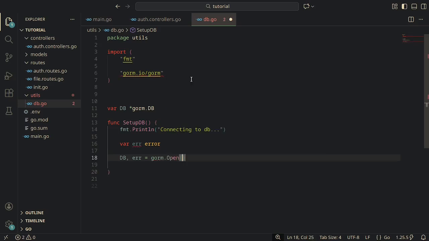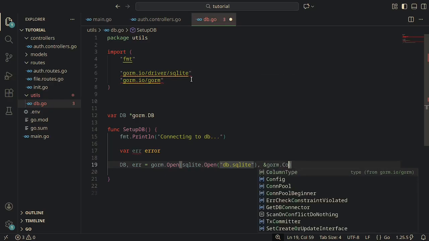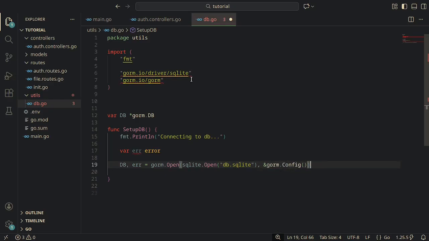Then I have to specify which kind of database that I want to open. So in that case, I'm going to say sqlite.Open, then specify my file name for my database. So that's going to be db.sqlite, this simple database, and I have to provide a few configurations for my database. So for that, I can say just gorm.Config. I don't want to specify any kind of configurations because defaults are good to go for me.